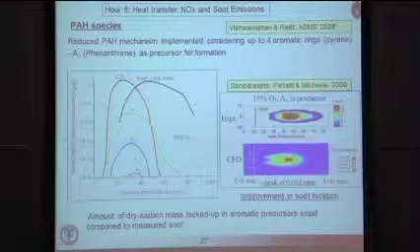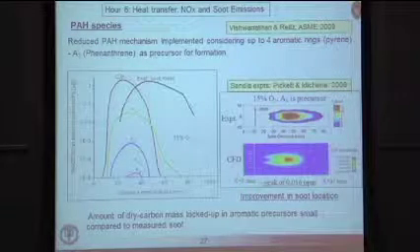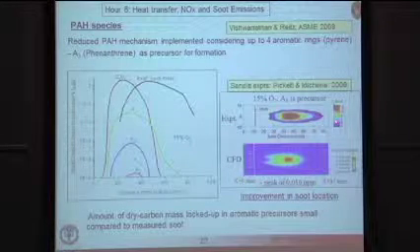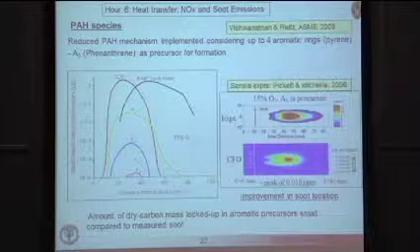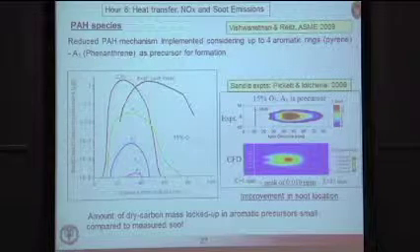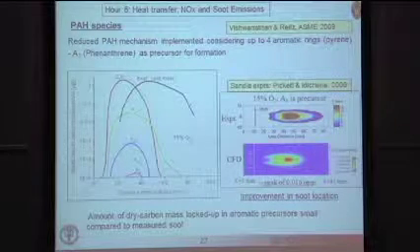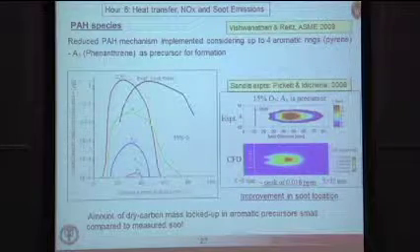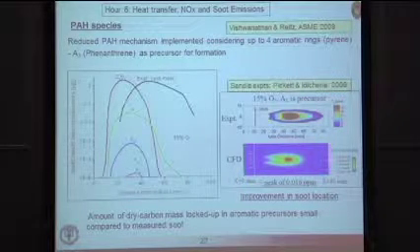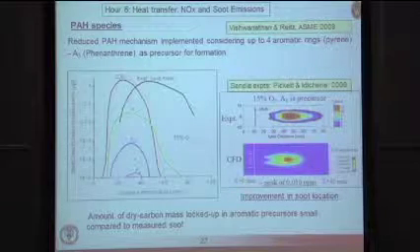Here's a simulation of one of those experiments of Lyle at Sandia. Here's the experimental data. Here he's showing the soot volume fraction as a function of distance from the injector. Here, once again, is the flame liftoff length. Looks similar to the data I showed you before. And now you see the CFD simulation. And what I'm showing you here is soot mass fraction. Qualitatively, the soot is now in the right location.